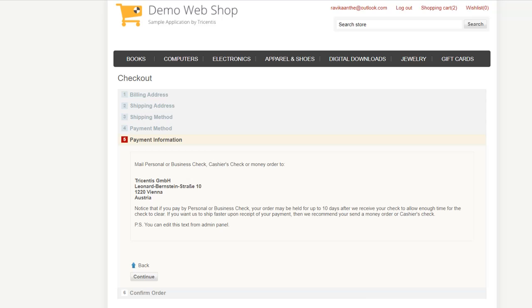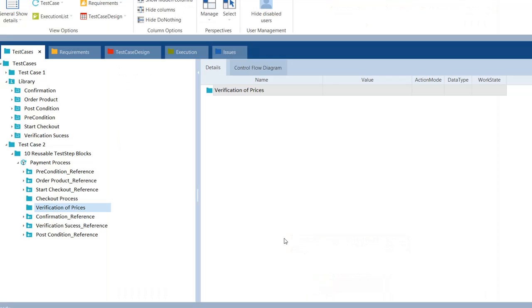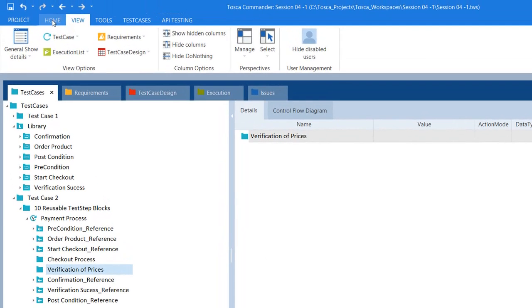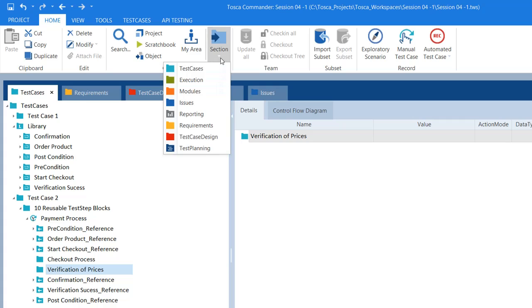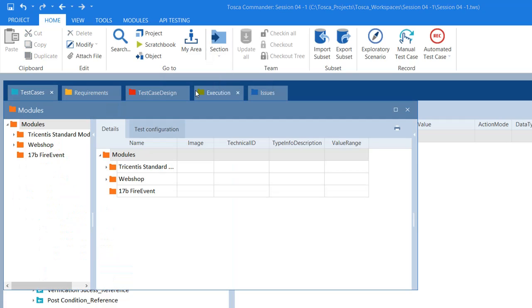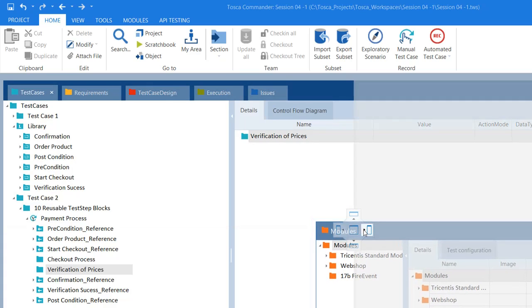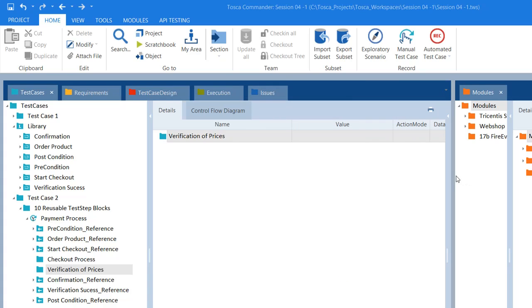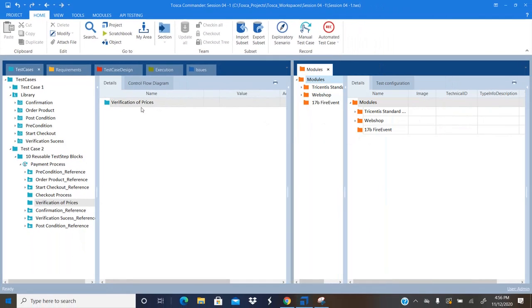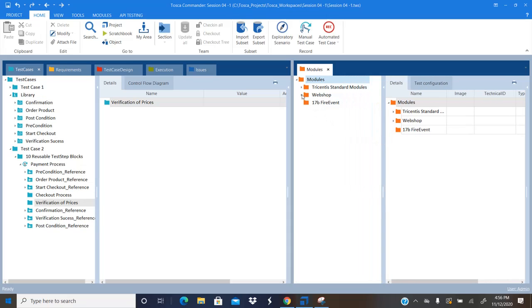For that, what we need to do is go to your taskbar and then open modules, and then keep these modules beside your test case. If you see here, on the left side are test cases, and on the right side modules. I already explained about modules, how we can create the modules, in my previous sessions.